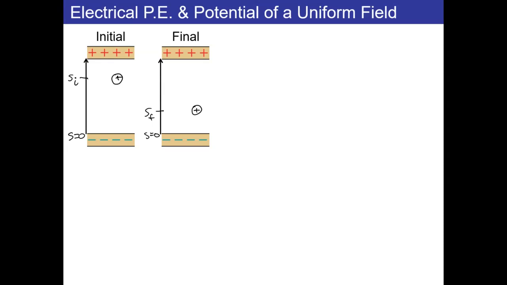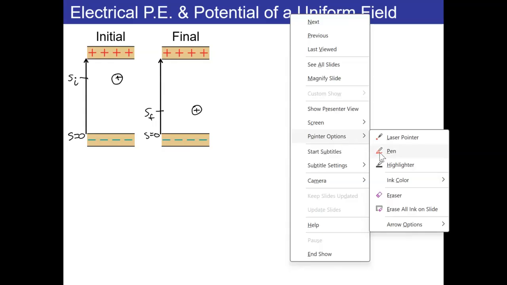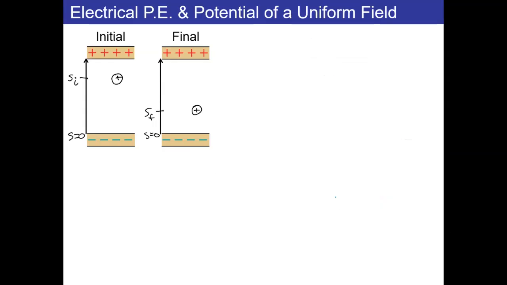Okay, so let's sketch in the field here. Which way should the field be? Yeah, Zachary. The positive charges going down to the negative charges. Yeah, exactly. We always know the field goes from positive to negative, right? And it's a nice uniform field, so I'm going to draw some field lines like this in my space, just to remind me that this is a nice uniform field.